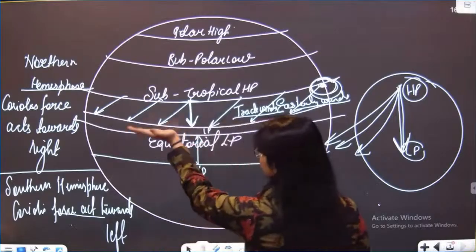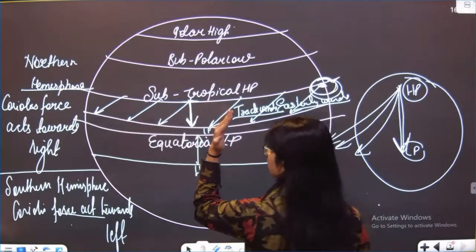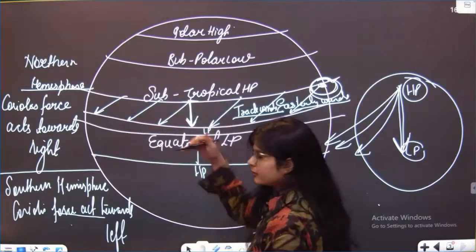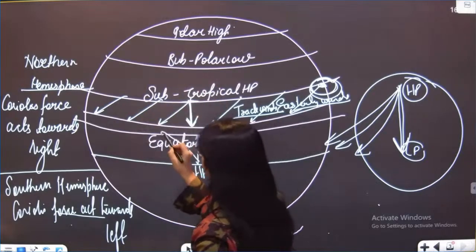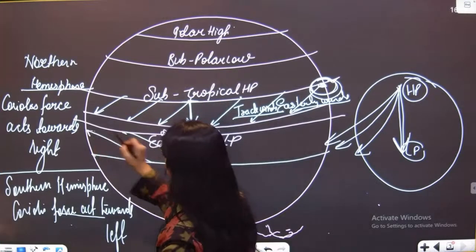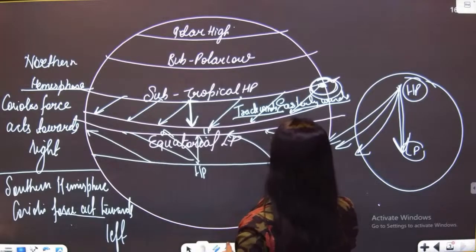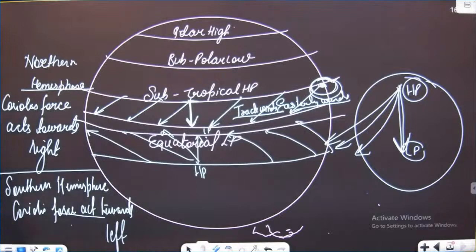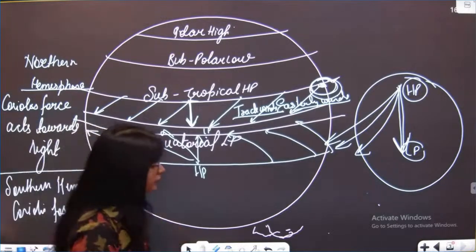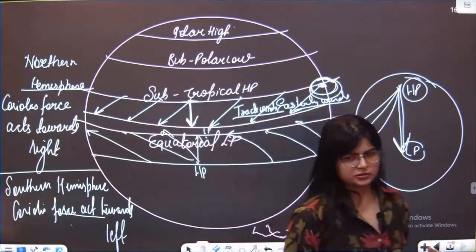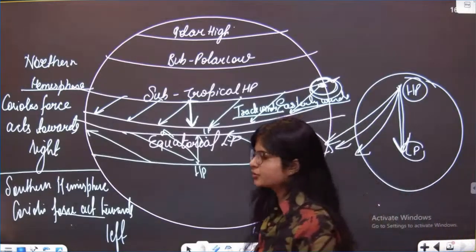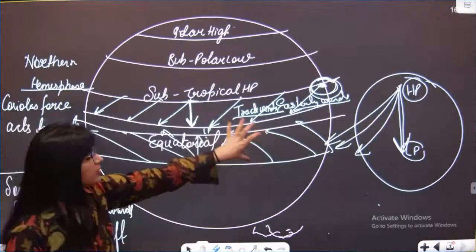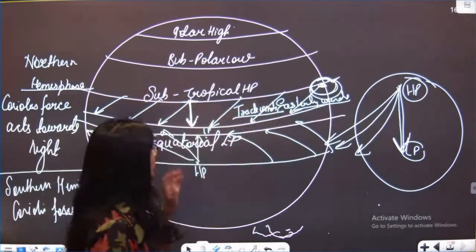Okay, it's like this. This is the hand I have to take, right? And I have to deflect. You take any hand, and you deflect towards left. Same phenomena you can apply in all the belts which are present here, but only one thing you have to be careful about the directions. Very careful about the directions, because once the direction changes, everything gets changed. These are called trade winds, or you call them easterlies, right?